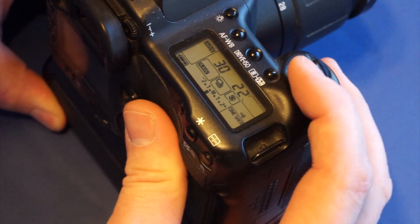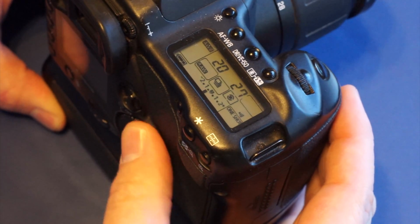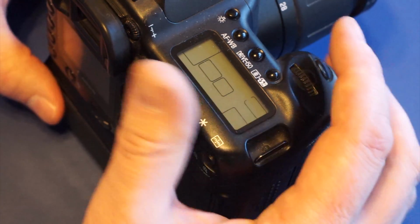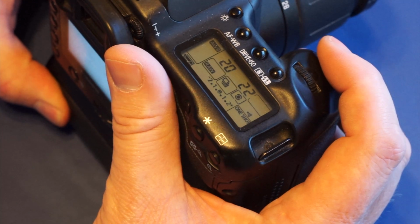Now, we're not going to worry right away about whether a higher shutter or a higher aperture number is better. We're just going to try to get that in the middle. That gets your exposure right. That is the first step to learning how to use manual mode.